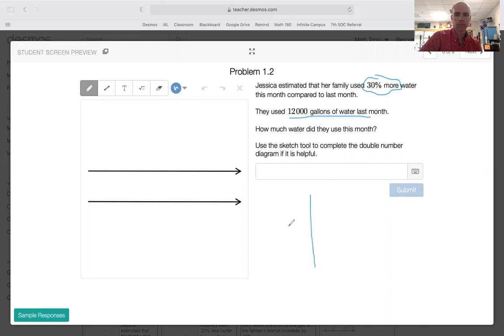So let's make a table like we did last time. I'll put L over here for last month's water, which is our original amount in this case, and then I'll put T over here for this month's water. Since last month's water is our original comparison number, that will be our 100%. And it tells us that they used 30% more this month, so we tack that additional 30% onto what we considered 100% already, and that would be a total of 130%.